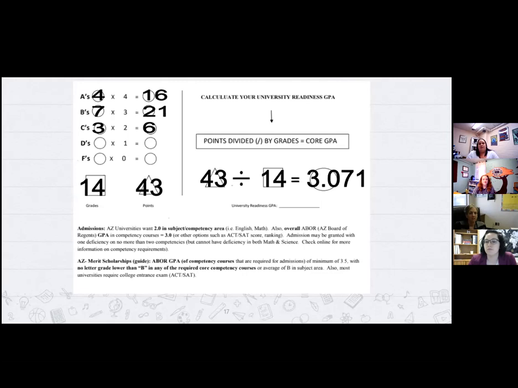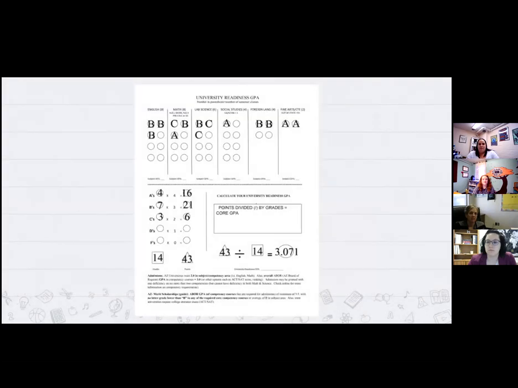Now, we touched on the Arizona merit-based scholarships. If your 16 core credit GPA is a 3.5 or higher and no C's, you can earn a merit-based scholarship. And oftentimes with a higher ACT or SAT score, you can actually increase that merit-based scholarship money. So again, here is the form in its entirety in our example. Hopefully you have had the time to complete your version.